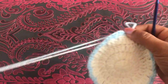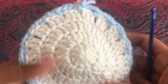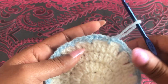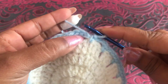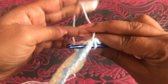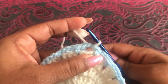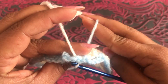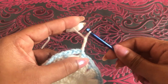Now I'm gonna make the 3 weeks to 3 months size. This round has 17 blocks. I'm gonna use the second color now. I hold this blue color yarn like this. Now I pull this cream color into the same loop. Chain 3, 1, 2, 3.